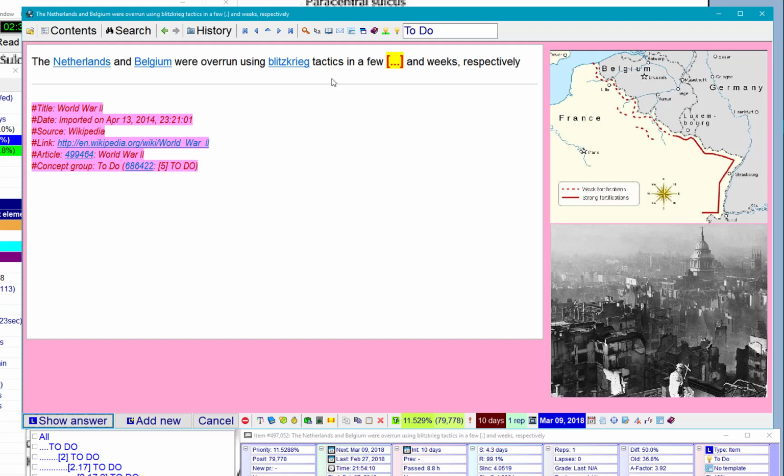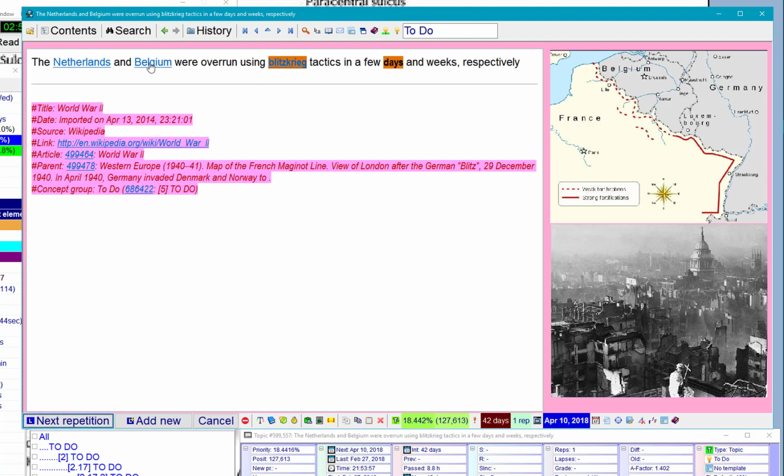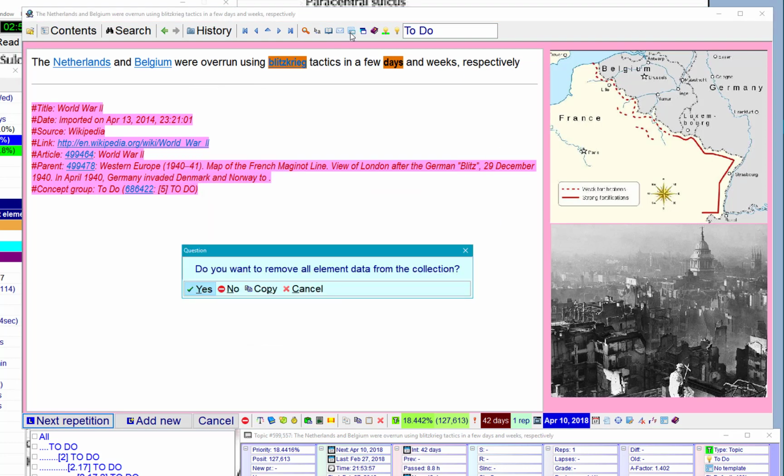Now, basically over the blitzkrieg tactics in a few days. Netherlands was better than Denmark. Ardennes. Blitzkrieg tactics in a few days. Netherlands, Belgium, army blitzkrieg. We actually can't learn anything unless we remember that Belgium was around the center like the Netherlands, but we just produce similar, so maybe I'll just do done on this. So let's do done. Done.